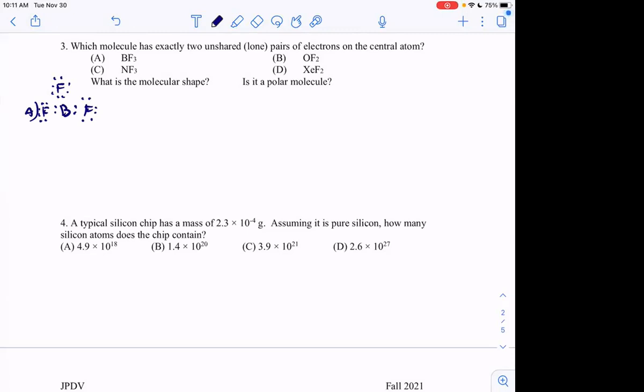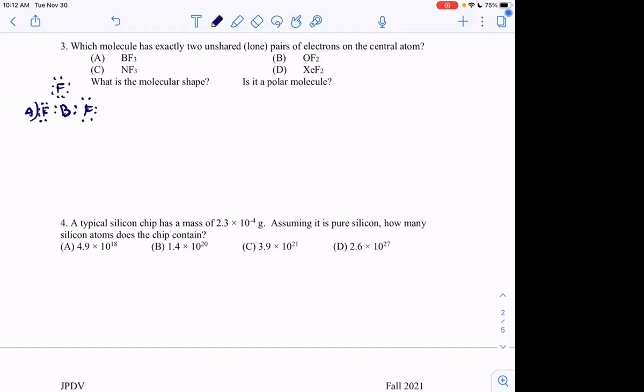So this question is making sure you know how to do Lewis structures, that you recognize exceptions to the octet rule. That's why these questions are designed, multiple concepts built into one question. You got to know how to do Lewis structures. You got to recognize that boron has exceptions to the octet rule. Everybody okay with BF3? 24 electrons. How did I get that? Group 7 for fluorine, 7 times 3 is 21. Group 3 for boron, 3, 21, 3, 24. Octets for the fluorines, 8 times 3 is 24, done.